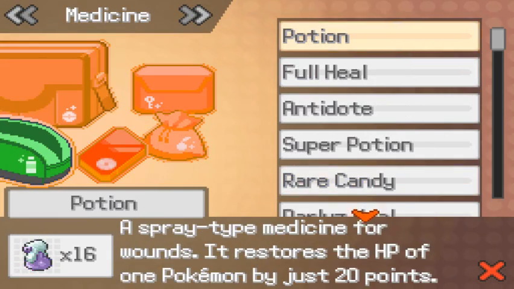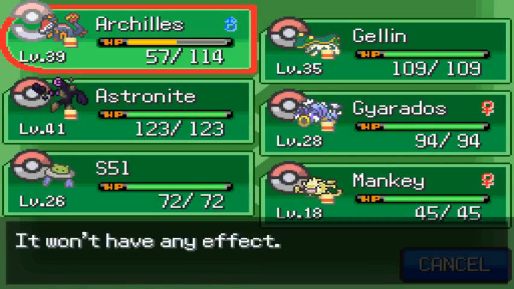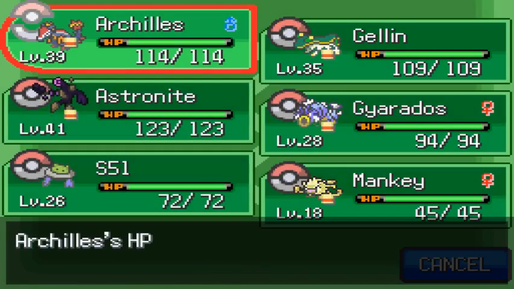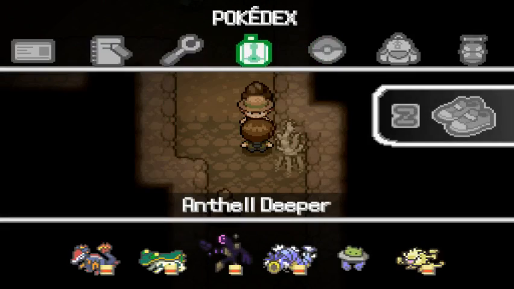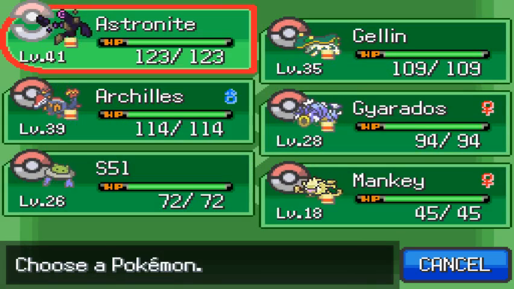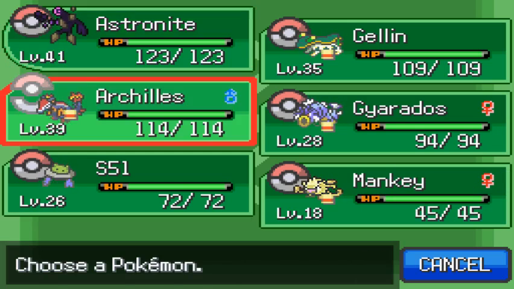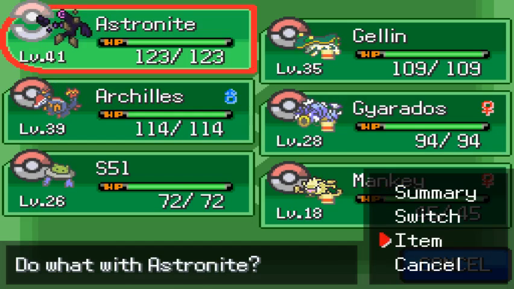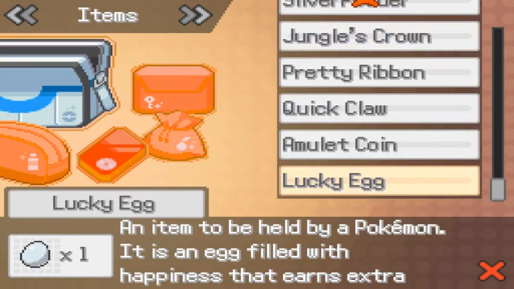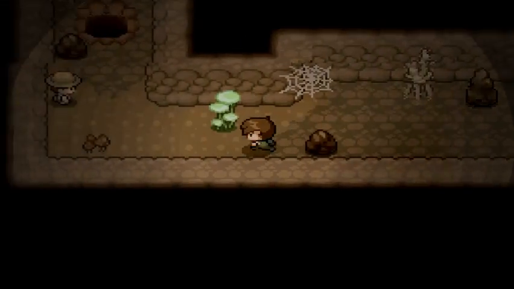Alright, trying to find my revives there. And then my potions. You know, I'm actually going to switch. Does Astronite still have the Amulet Coin? It does. I don't need money anymore, so I'm just going to give Astronite the lucky egg. I wish I had multiple lucky eggs. I'll just give everyone a lucky egg. Alright, time to stop wasting time. Let's get through this.